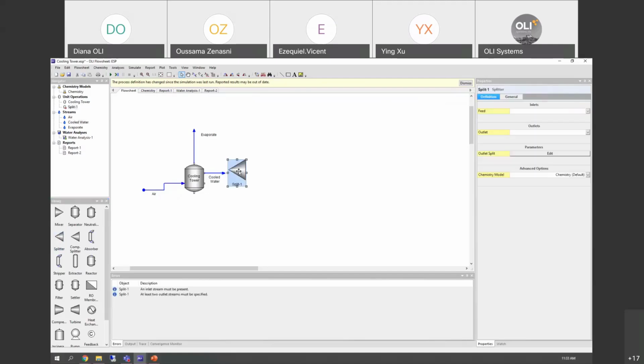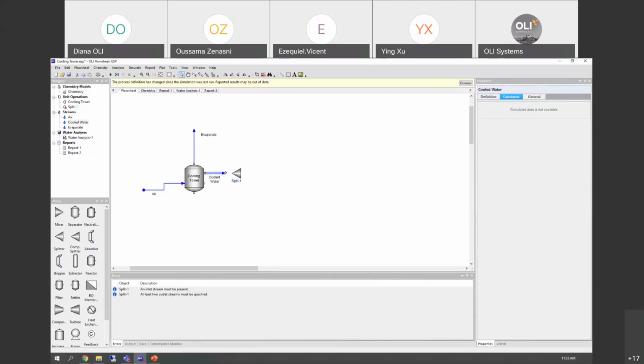Put it here in front of the cooled water. And because this is going to represent a valve, I am going to make it smaller. Okay, I don't want it that big. Maybe a little bit smaller. So it just represents a tiny valve in my process. You go and open or close depending upon how much blowdown you want.